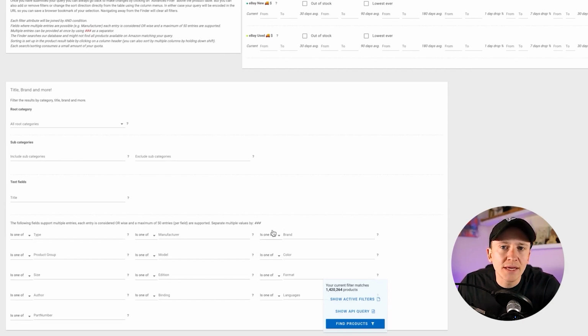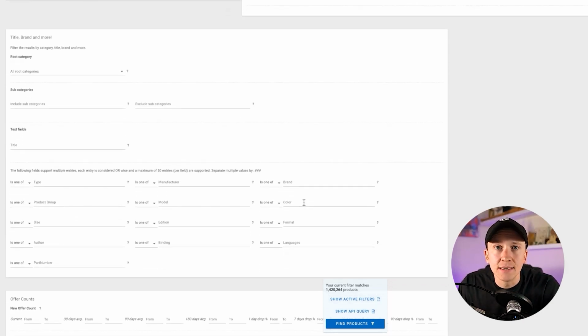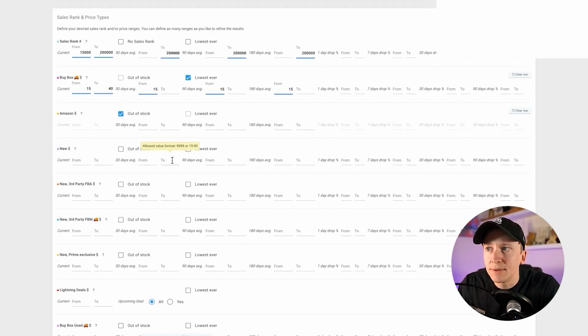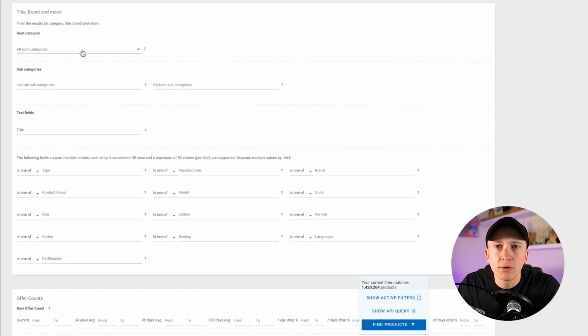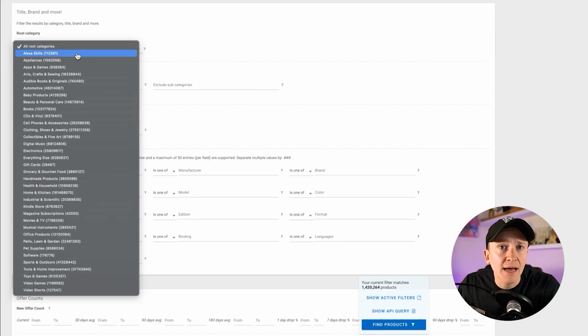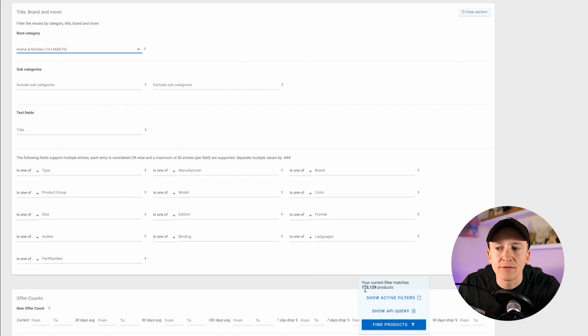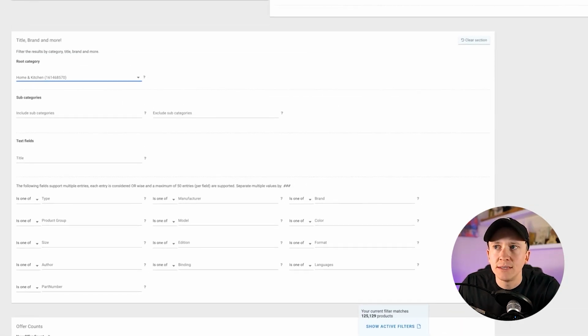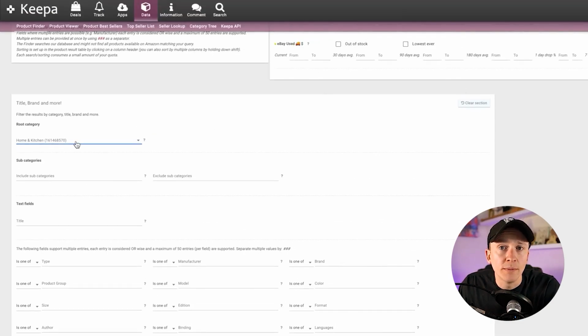Now, here's where we can get even more detailed in the Keepa Data Product Finder with the title, brand, and more. Now you can then filter these criteria. So whatever you put in this upper box, let's just keep it here for now. We've got 1.4 million products. Well, I can actually take that and go to the categories. Maybe I'm gated. I'm a new seller and I'm gated in specific categories, but I want to check out items in just home and kitchen. Well, I can do that, and it will now change that from 1.4 million to 125,000 products that meet those criteria in the upper box, but are in the home and kitchen category.